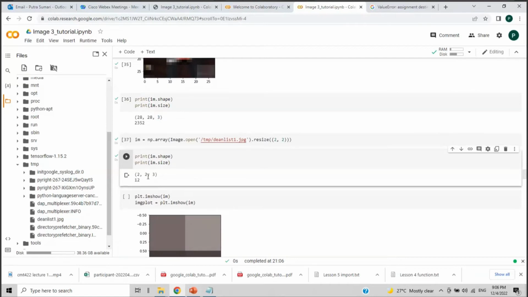Now it has become 2 by 2 and still 3 channel, and it is 12 bytes. 2 by 2 is too small.